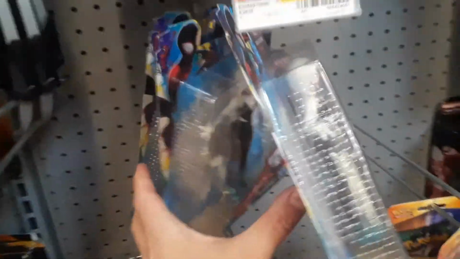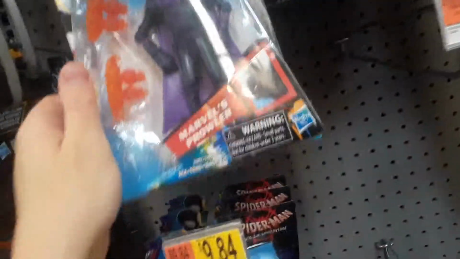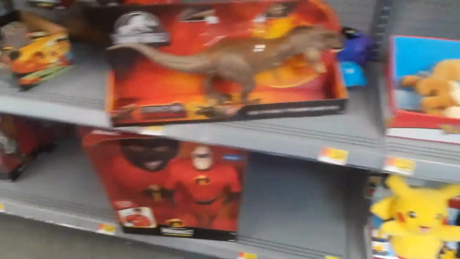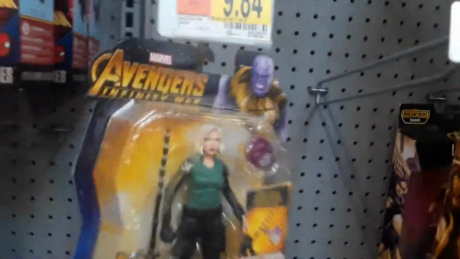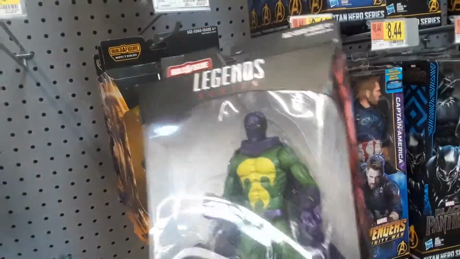They got some Spider-Gwen from Into the Spider-Verse, some Marvel's Prowler from Into the Spider-Verse, Spider-Gwen, Pokemon, various different Pokemons, some Incredibles stuff, Jurassic Park stuff, some Black Panther things, Spider-Man, Hulk. They also have this Black Widow from Avengers Infinity War. They have Marvel's Prowler here, he's the Lizard Wave.